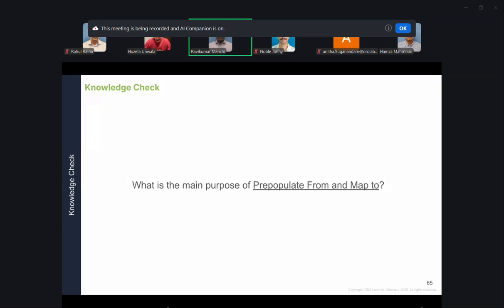Pre-populate is something that, and then map to is something where you assign it back to that variable if there are changes to the question. Exactly, right? Correct. So basically, you are taking that real-time response from the requester and then mapping it to that process variable. The main benefit is that you're able to then use it to drive certain tasks in your process, and certain conditions in your request as well. All of that can be done when you have that information stored at a process variable level.